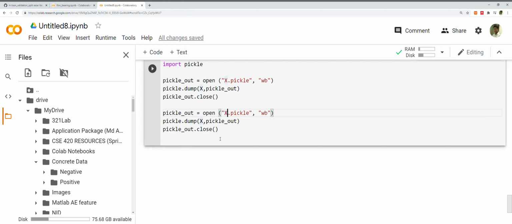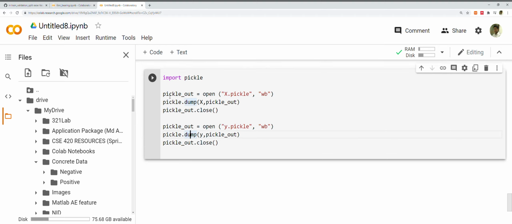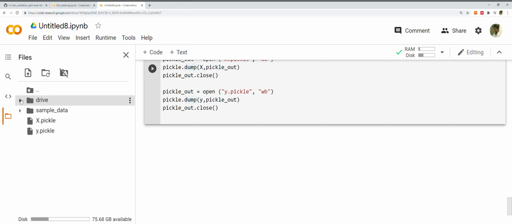It's like y.pickle, and then pickle_out and pickle_out.close. Let's run it. And I think you can see the files x.pickle and y.pickle here already, so we can reuse them whenever we want to.